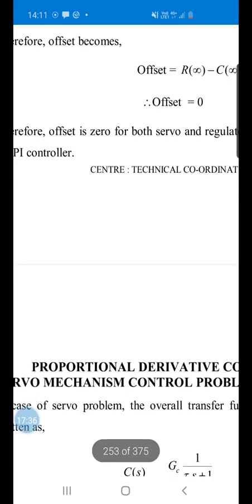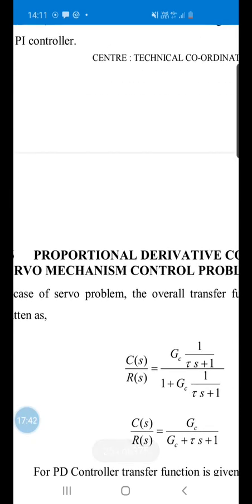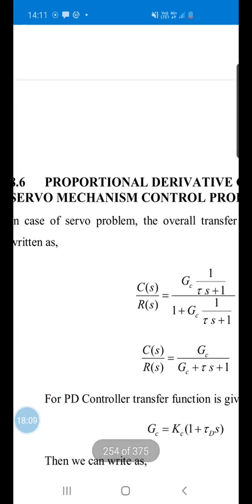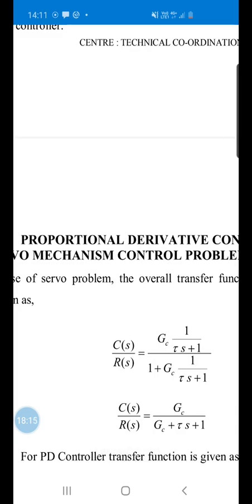So this is how we have discussed the 4 derivations which are frequently asked in examinations related to the transient response of the control system. We derived 2 derivations for the proportional controller for servo mechanism and regulator mechanism problems. Then we discussed the proportional integral controller for set point change and load variable change, the servo and regulator mechanism problems, and found the offset is equal to 0. This is how we can study the characteristics of each and every controller. The remaining part we will discuss in the next lecture.